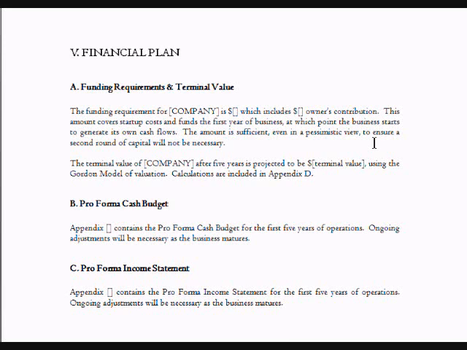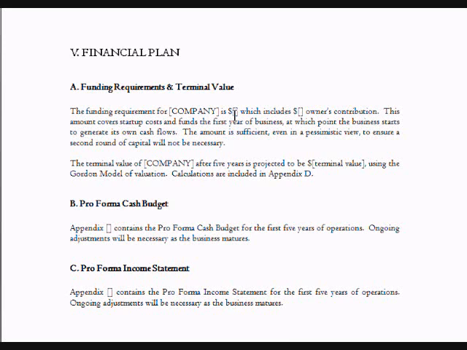But the financial plan itself within the business plan is pretty simple. The first thing you want to do is write out your funding requirement. How much money do you need? We talked about this in the executive summary, and you're just going to take the information from this paragraph and drop it into the executive summary. But you're going to say you need X number of dollars, and you're going to bring so much to the table in the business, and the rest is going to come from, and just put whatever kind of funding it's going to be.